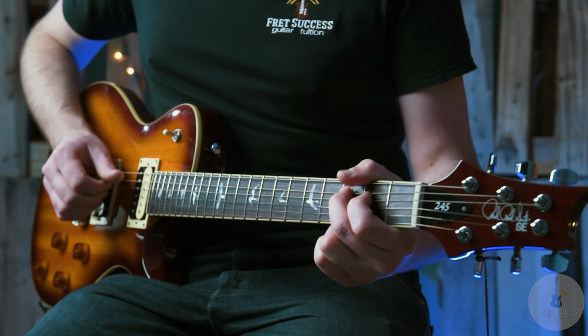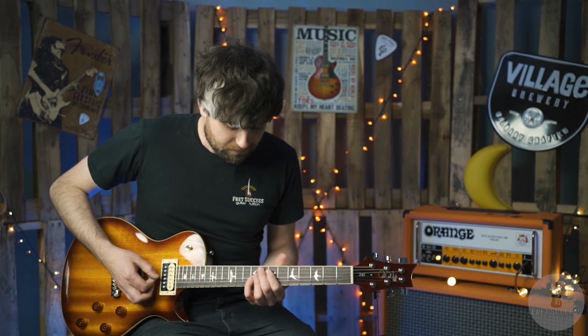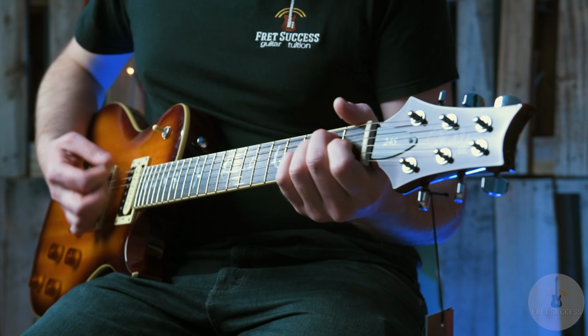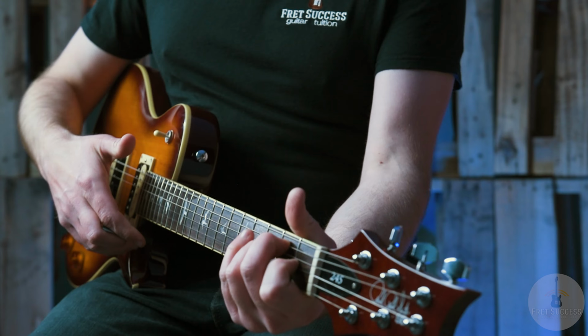Let's do the neck and the bridge together. And we just get this kind of more twangy sound as you would expect. I really like the way that clean sounds. It's really chimey and has enough low end to drive, but doesn't really lose the clarity.